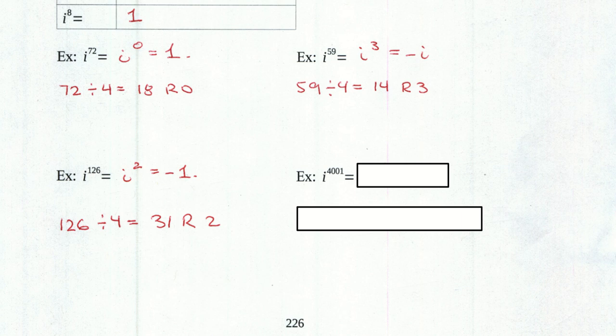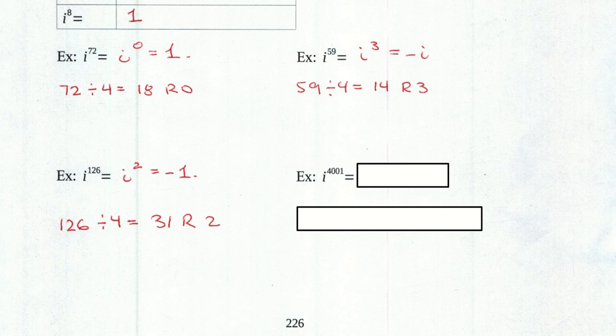A silly question, you can probably do this in your head, and I do mean that. So if you want to just take a second to pause the video and take a look at i to the 4001, it's pretty clear to see what the remainder is when you divide 4001 by 4. That 4,000 is just telling us we went around 1,000 times, and the remainder is 1. And remember, you can do this in your head. That's i to the 1st power, which is just i.